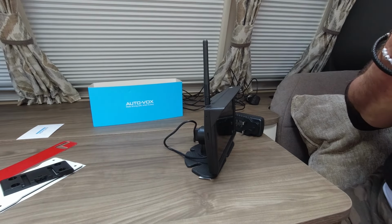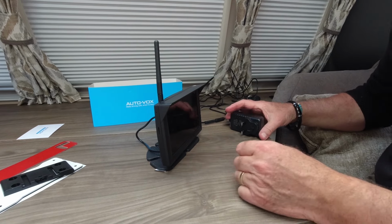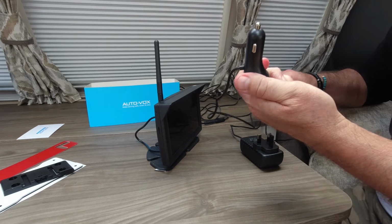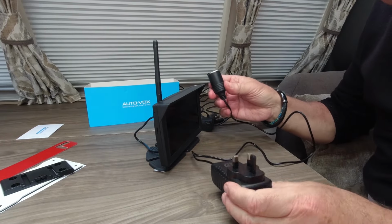While I've got both the cameras charging up, I thought I'd have a little look at the monitor. I'm in the Caravan, obviously. I've been able to plug the cigarette lighter into this adapter. I bought myself one of these. Really useful.